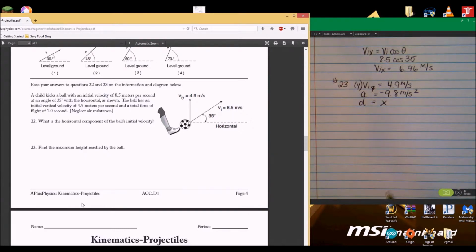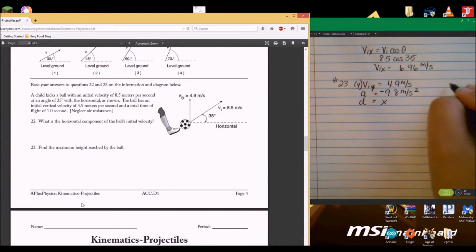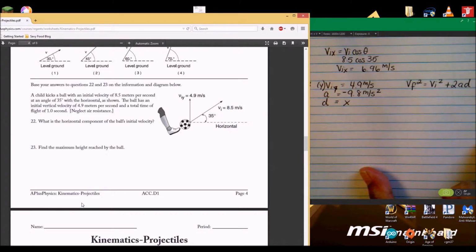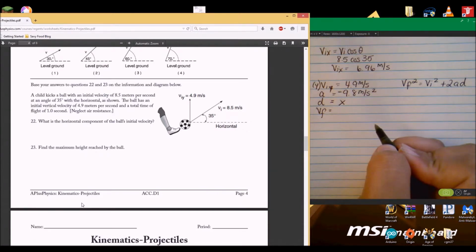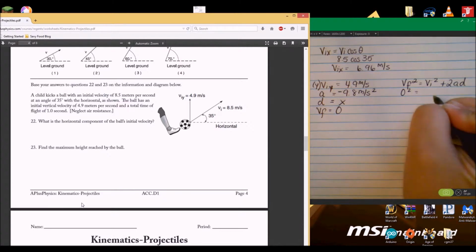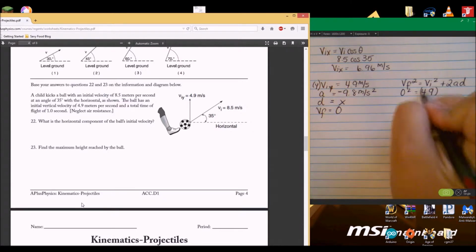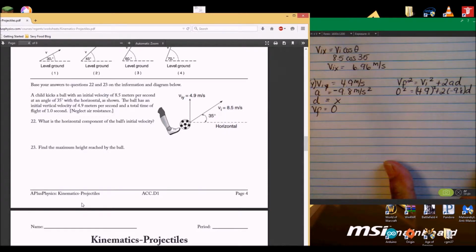Okay. So if we look at the various equations, we're looking for an equation that will be able to determine its distance based on the variables that we have. The equation you should choose is v final squared equal to v initial squared plus 2a times d. So we do know what v final is, because once the ball stops, because this is a projectile, it's going to be 0. So final velocity is 0 squared, which equals the initial velocity as 4.9 squared plus 2 times negative 9.8 times d, which is what we are looking for.